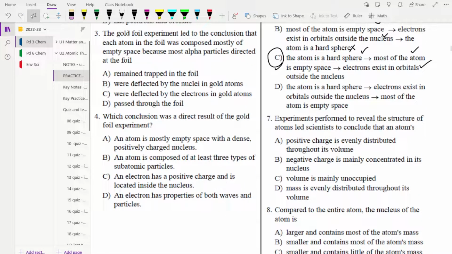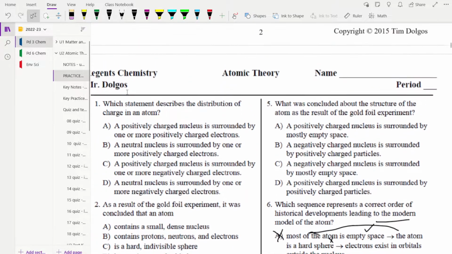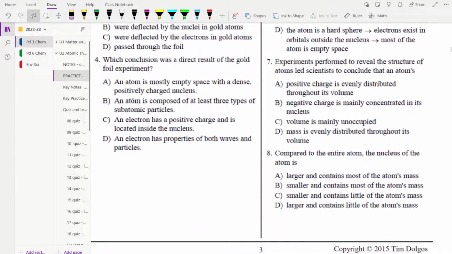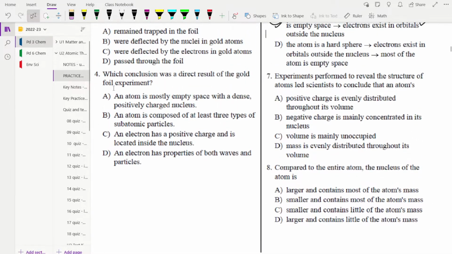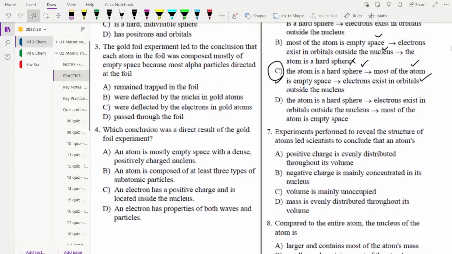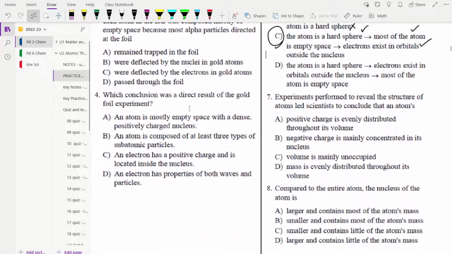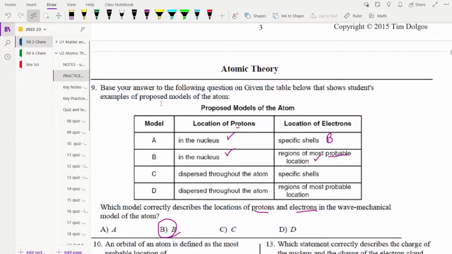You might have different questions on different pages. You know what? I'll go through the answers to these just so you can ask questions in class. Don't bother copying them down if you haven't done them. Just check your work once you have completed them. Questions 1 through 4 are C, A, D, and A. For question 5, it is A, 6 of course is C, and 7 is C, and 8 is B. All right, let's move on to the next page.